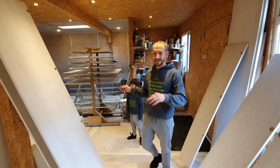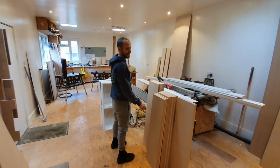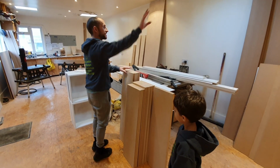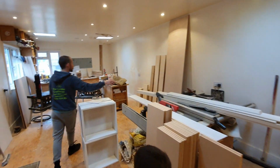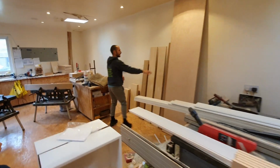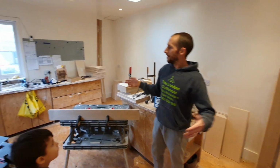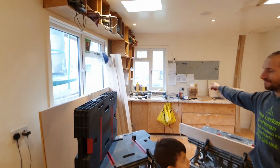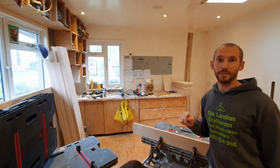Nice and clean. I'm in here, but we can't really say the same about this side, because this side needs a little bit of cleaning. Now we've got an MDF job to go. That's for next year, ready to go. We've got some birch there, standing up. That's the big 4 metre by 2 metre job, along with all this birch. Most of it is birch as well. So you see on the wall the little wardrobe, you can probably just see from here. That's what we're making next year.